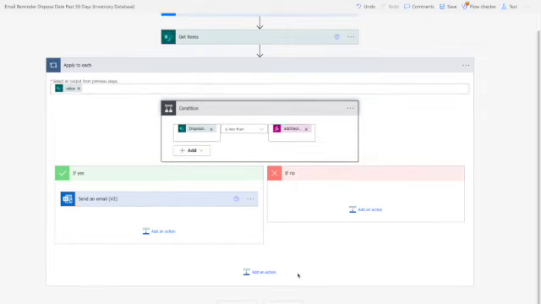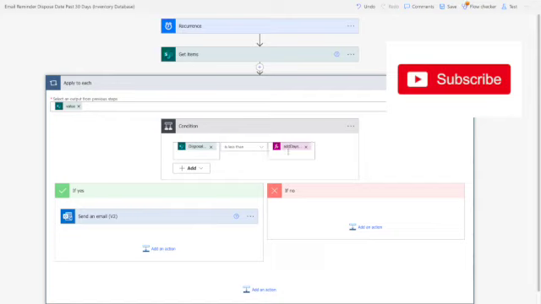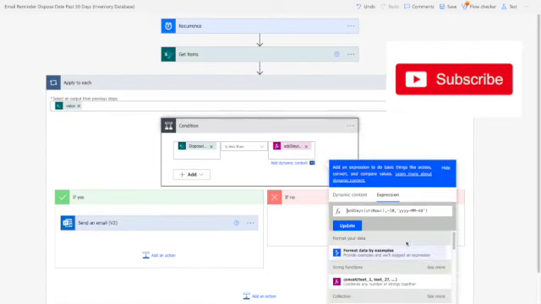So that's pretty much the Power Automate flow here for sending an email reminder whenever a sensitive date is within your tolerance. This particular example, once again, is if it's past 30 days, but keep in mind you can always set multiple ones. If you want to send one for when it's past 30 days or 60 days, or if you want to create another one where it's within a certain time period, 7 days or 10 days, you can create another one. But this is how you do it.